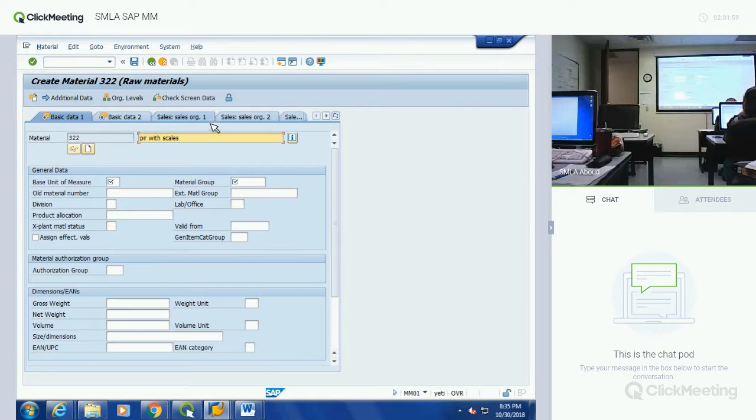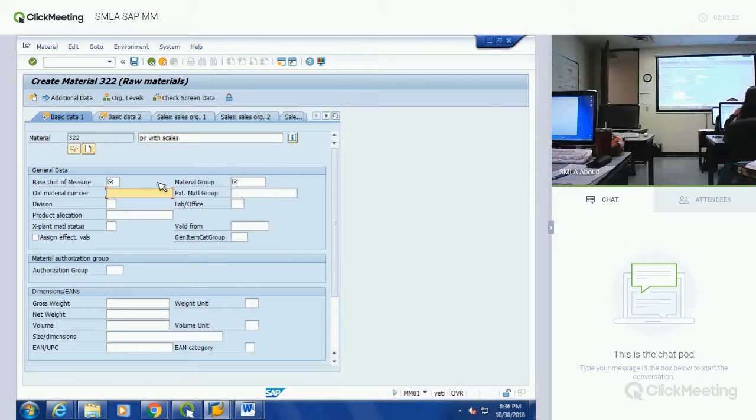As if all of you are struggling to try to put a name. No, don't do that. The system is so expensive. Why would you want to be putting names there? Now, if it's a name you want to refer to in the real world, then you put it here, old material number. Does that make sense? Yes.